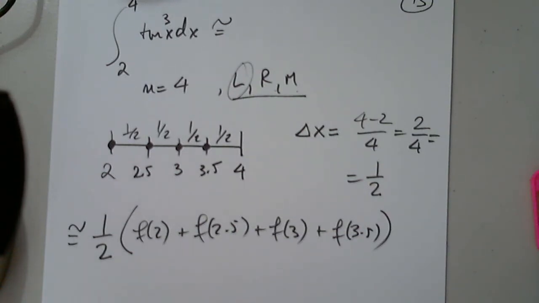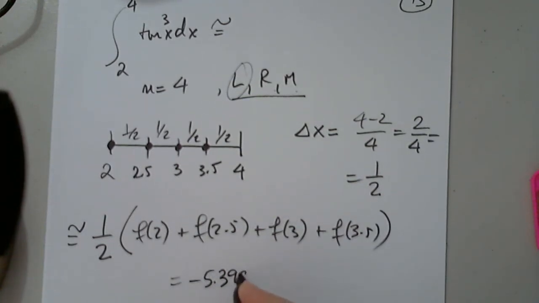Yeah. Okay. So now all I have to do is just add these up. I don't want to do it by hand. You can if you want, but I don't want to. So I go to stats and then one variable stats. On list L2, I want to add up list L2. I don't need anything there, and only the summation notation. It gives -5.39972. So that's the area.